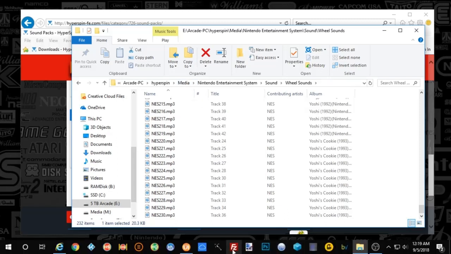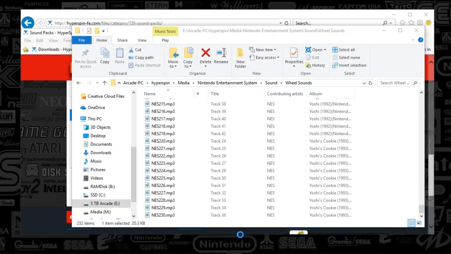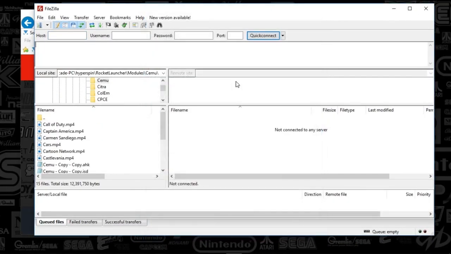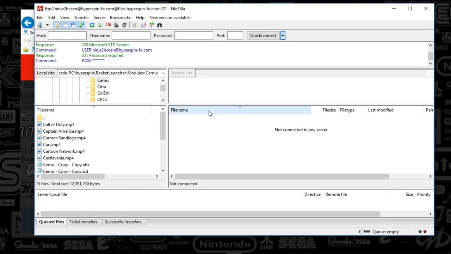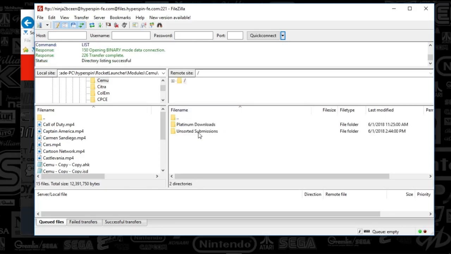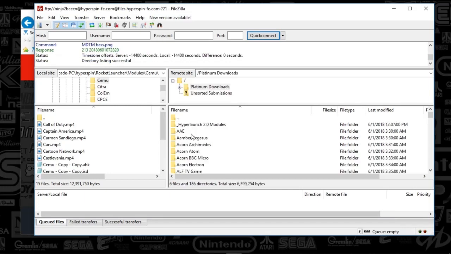So that is how to add sounds to your system. I believe under the Hyperspin FTP there is a hyperaudio folder with all of these files available to you. I'll try to find that direct path and I'll drop it in the description below. But I don't want to spend too much time wasting your time.